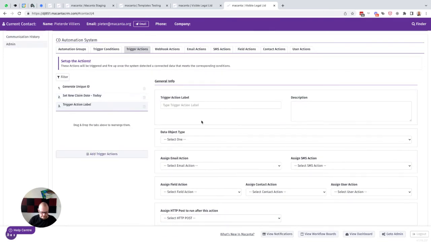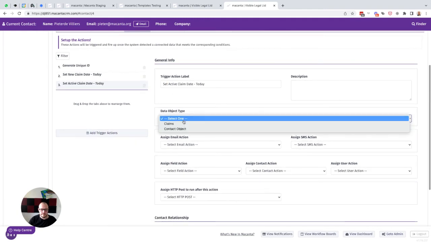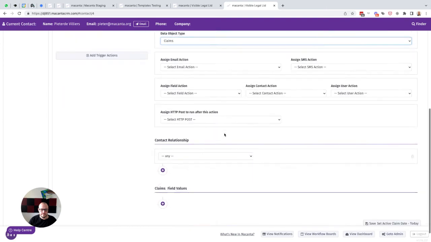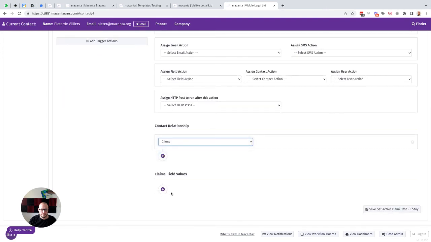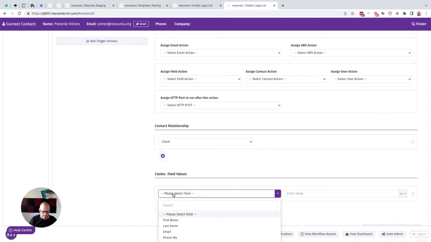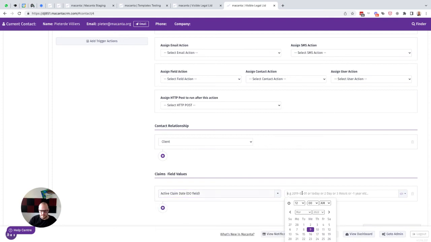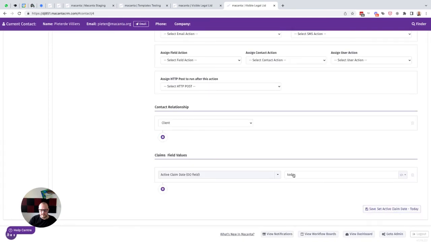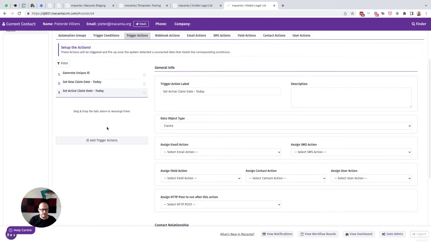So let's add active claim date, claims client, and we go again to date, and we're on active. For example, if you wanted to set this date for whatever automation for 2 days from today, you just say 2 days, 5 days, 3 weeks, whatever future time you want.